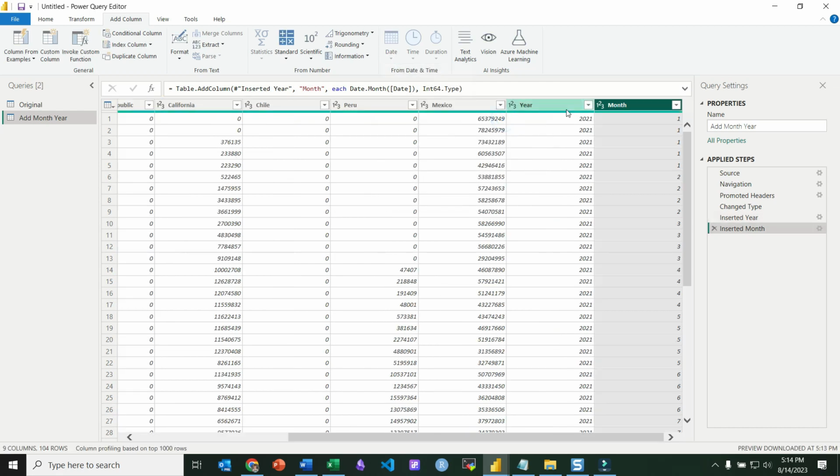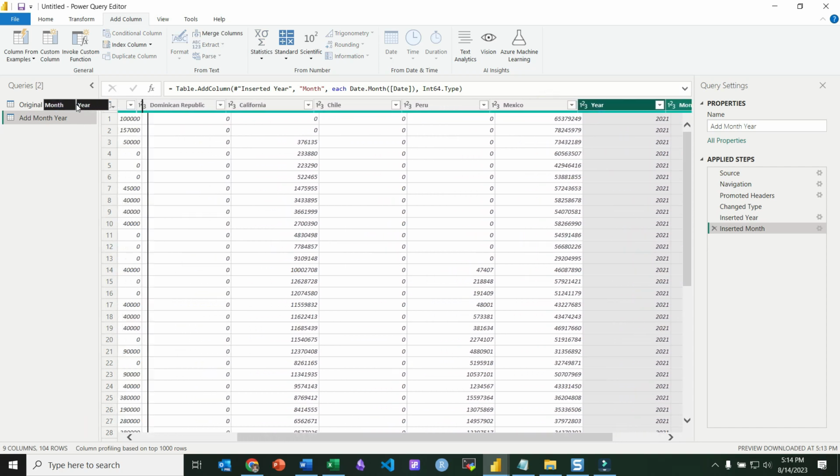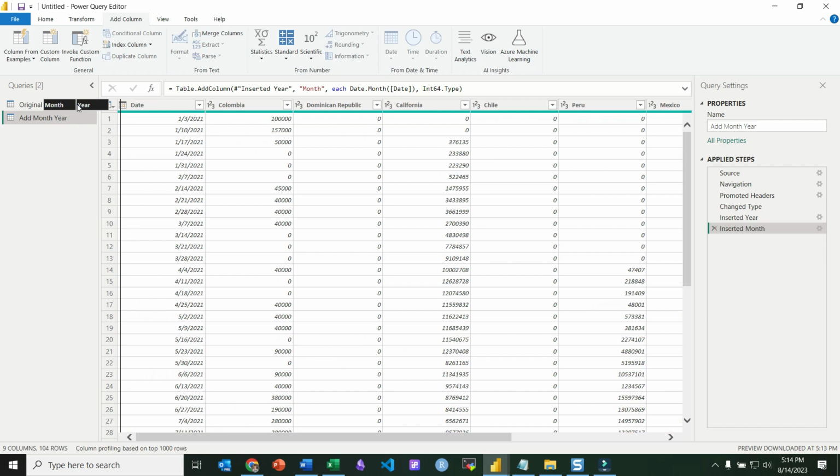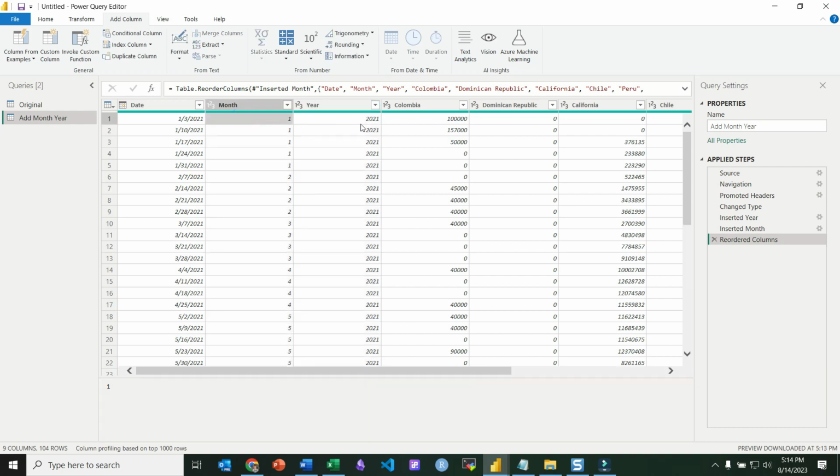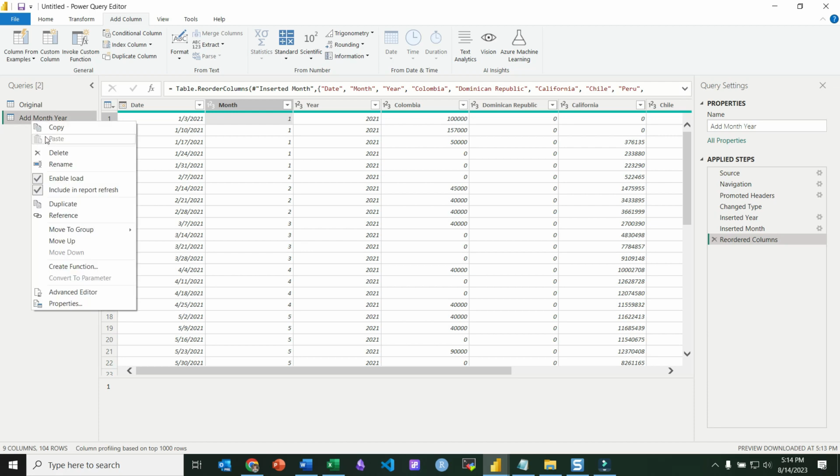Then I'll hold down Control, highlight year and month, and drag them over here so they're at the front and center. I'm going to need the year-month combination in order to aggregate up to the year-month level, to a specific month. So I'm going to duplicate this.